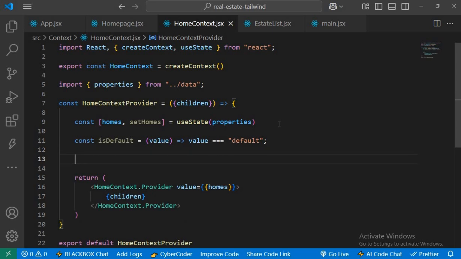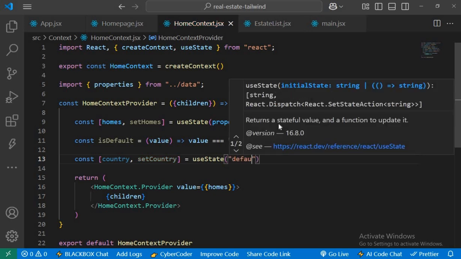And then the next step is to create states and setter functions for filtering the homes based on our user selection, and it's going to be based on the country, property type, prices, and the filtered houses. So we're going to have const country, comma, setCountry equals useState, and it's going to be set to default.